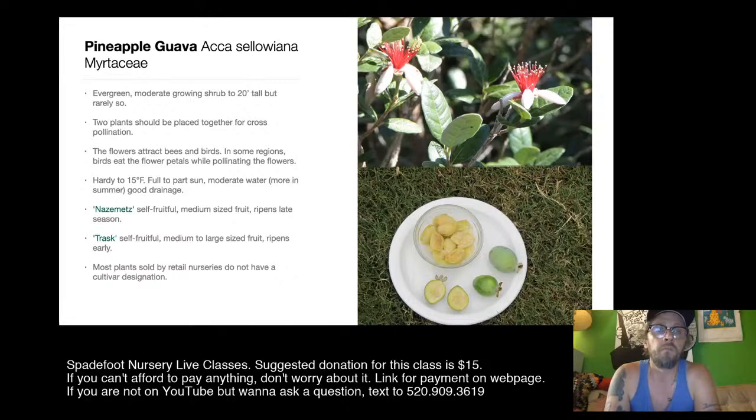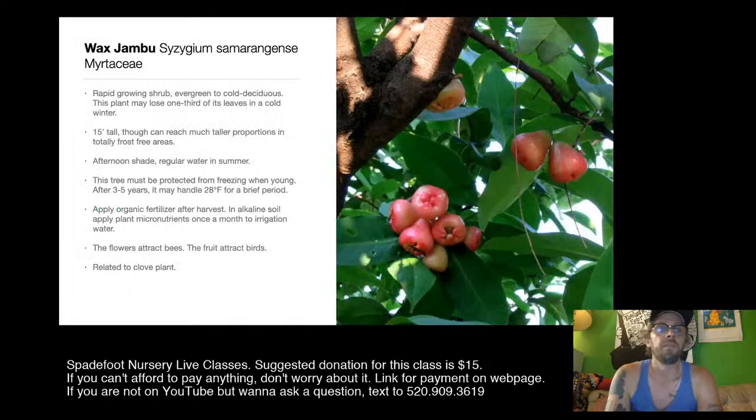So, but cool plant. Wax jambu. This is another myrtaceous plant, just a weirdo. This plant is related to clove. This is something that you'll find more in Phoenix and Tucson, and more opportunity to grow it in Phoenix and Tucson because it doesn't really want to go below 28 degrees. And that's as an adult.